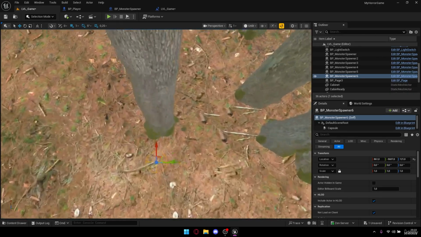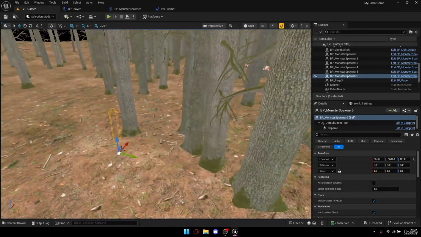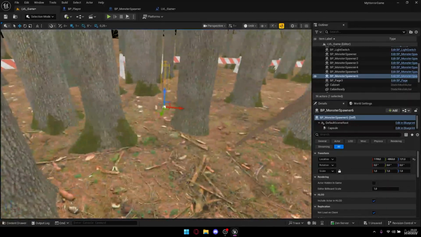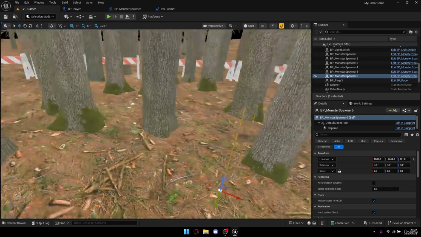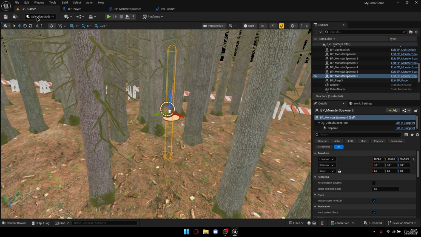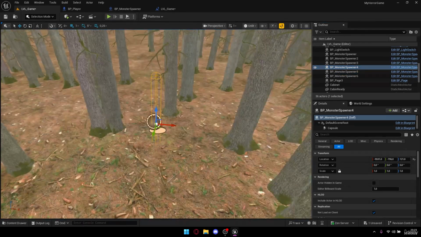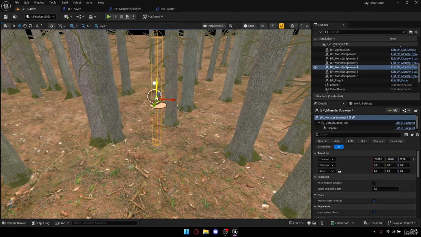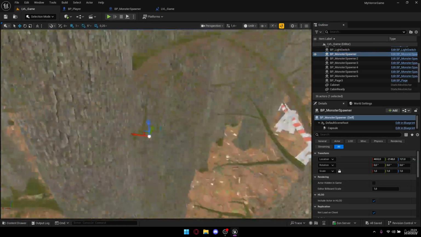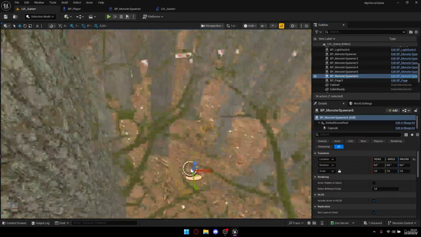But now, really important, we need to make sure that they are not in the ground, that they are actually somewhere in the forest, and they're actually in the gameplay area. So we need to move it here. We can spawn a monster like somewhere here. Now we need to move it up, something like this. Okay, now let's go to spawner 5. By the way, you can just press F to go to the blueprint that you selected. Move it up, go to spawner number 3, and then let's go to spawner number 1, which is also behind the map. Let's move it like here. And I think that every other spawner is okay.